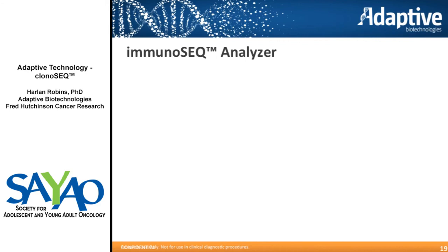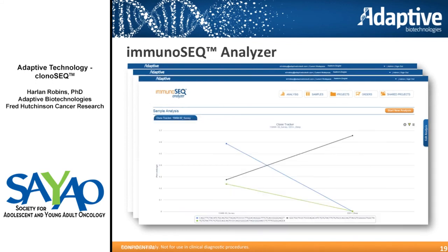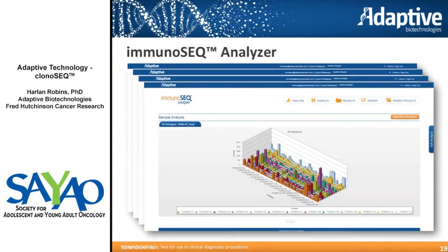The other thing that's been mentioned, and I think this is something that as a company, Adaptive, we put a lot of energy into. We have a 10-person coding team that's run by one of the senior executives that we stole from Microsoft. And he is leading the charge where not only will you get back a clinical report, but you'll have access to a full suite of tools and your full data set. So you can do analysis of VJ breakdown. You can look at the clones. You can track the clones over time. You can graph the distribution. You can parse this data in a zillion different ways. You can really do clinical studies.